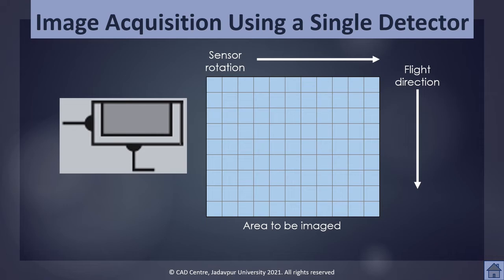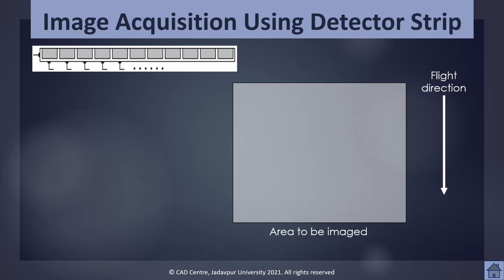We shall discuss them later in greater detail, but before that, the next is image acquisition using a detector strip or one line of detectors. Here we have multiple detectors, actually one line of detectors. Therefore, the sensor motion that was required in the previous case is not required in this case. Here all of the sensors arranged in a linear array will generate one line of pixels. And after capturing one line, the flight will move forward and then the next line will be captured. So, it is like this.